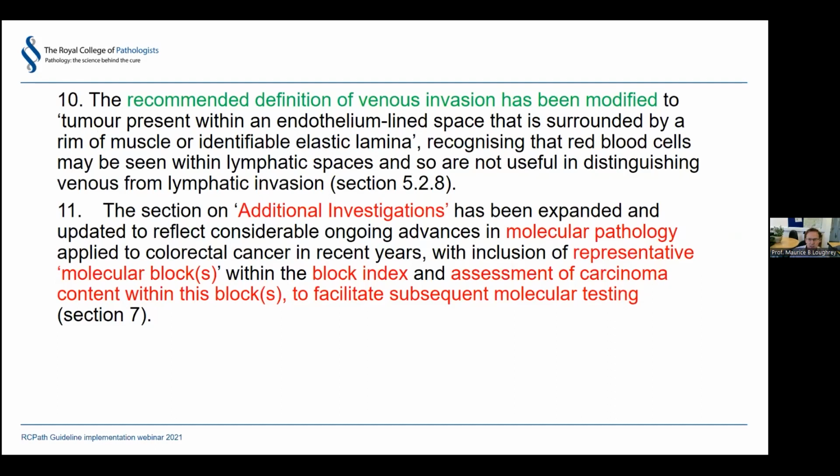The additional investigations section has been expanded for molecular pathology purposes, really, and for the representative tumor block, we now specify that this should be a block useful for molecular testing. So we're trying to encourage pathologists to select the block with most tumor relative to normal non-neoplastic content, inflammatory cells, necrosis. We also want an estimate of the carcinoma cellularity.